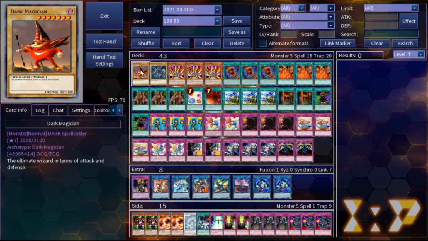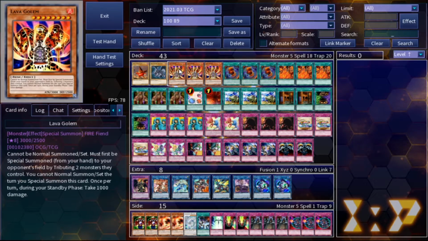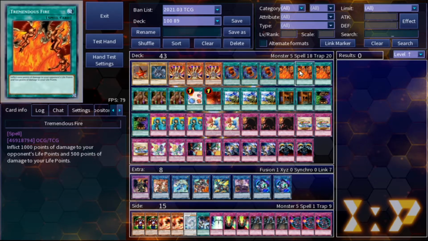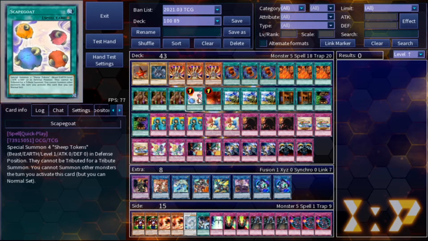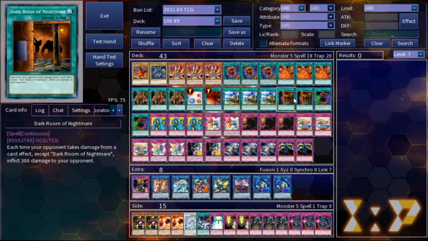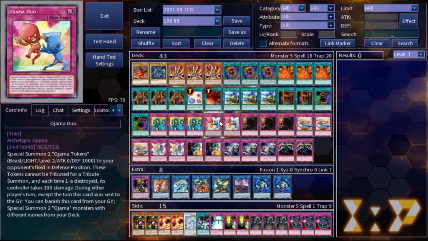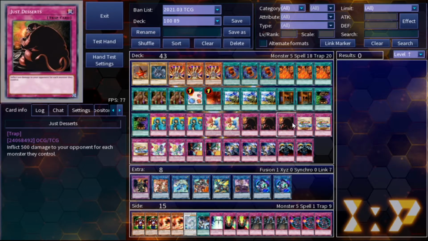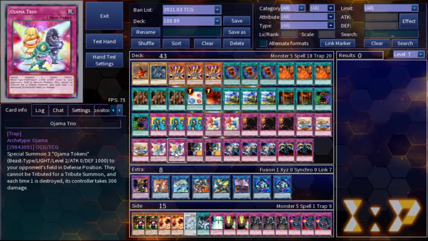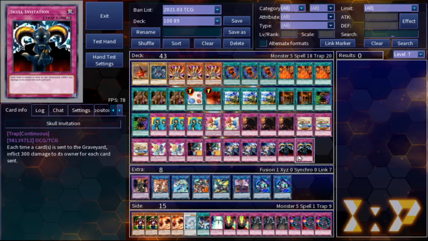Real quick, I'm going to go over the cards we're using today, and then we shall get started. So for our main deck, we have one Dark Magician, one Red Eyes Black Dragon, 3 copies of the Lava Golem, 3 copies Red Eyes Fusion, 3 copies of Tremendous Fire, 3 copies of Poison of the Old Man, 1 Scapegoat, 1 Chain Strike, 3 Wave Motion Cannon, 2 copies of the Dark Room of Nightmare, 2 copies of the Cauldron of the Old Man, 3 Waboku, 2 Ojama Duo, 3 Just Desserts, 3 copies of Secret Barrel, 2 Ojama Trio, 2 copies of Ceasefire, 3 copies of Dimension Wall, and 2 copies of Skull Invitation.